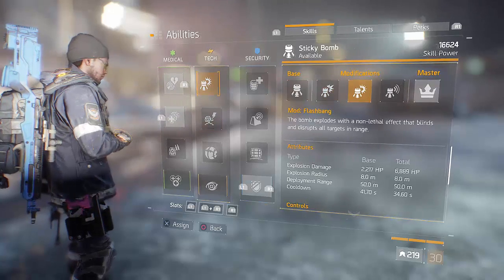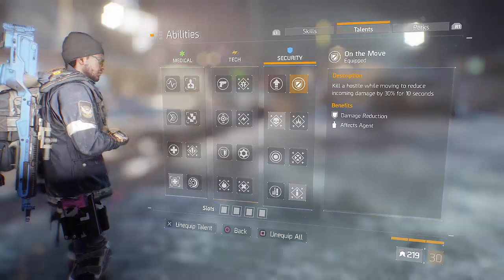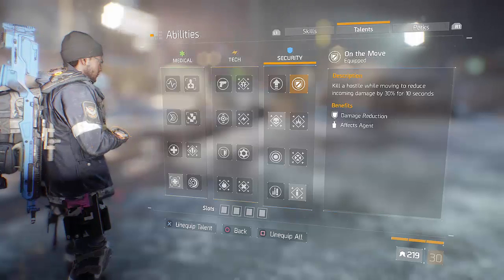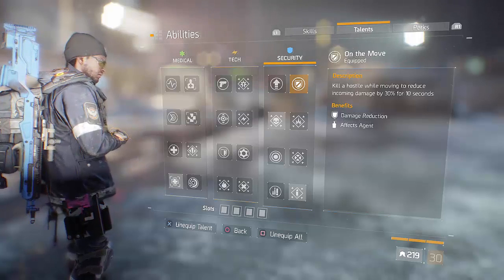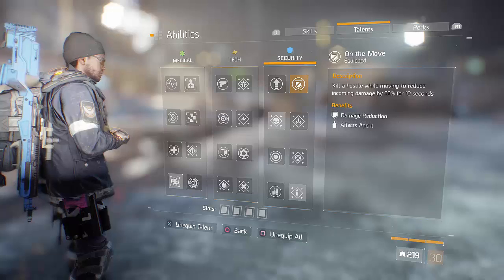Now moving on to your talents, you want On the Move, which reduces incoming damage by 30% when you kill a hostile while moving. Since you're using an SMG, most of the time you're actually moving when you kill people, whether you realize that or not, because you're just slightly moving and it will still count it as moving. So you have a reduced 30% damage up almost all of the time, which is really nice.